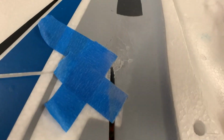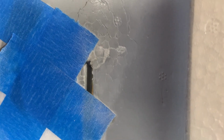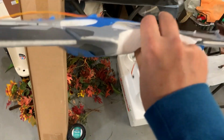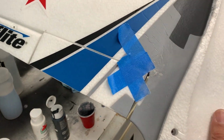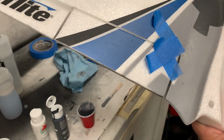All right, so I've allowed the Gorilla Glue to dry. It's been drying for about 2 hours now, and I've sanded down the spots where that foaming action of the Gorilla Glue was no longer level with the paint. So right there in that spot, and then again over here, right at the corner of the flap, I've sanded that down, and right there inside the wheel well, that's all been sanded smooth, as well as over here. Got a gray mixed up that I am pretty happy with, so we're going to start doing some airbrushing right in these areas where the Gorilla Glue is dried up and you've got a little bit of splatter there.